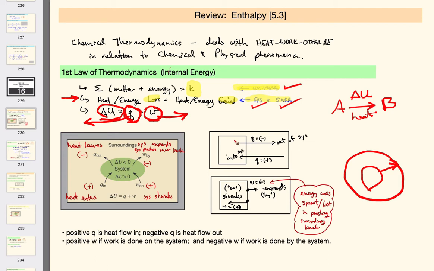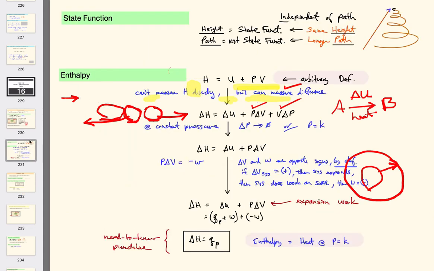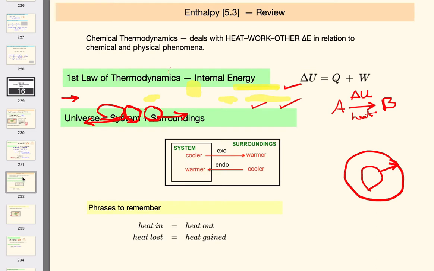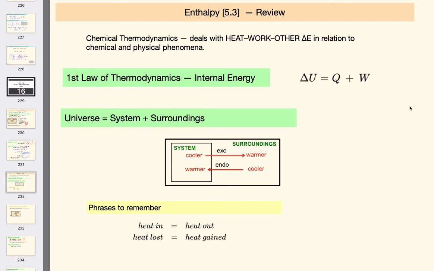So let's take a quick look, and I don't think I have a good diagram here. That's not there. Yes, there it is. So I'm going to have to clean this up. Okay. So let's do this. This is what you definitely need to know. So this is kind of a review here. This is kind of a cleaned up slide.